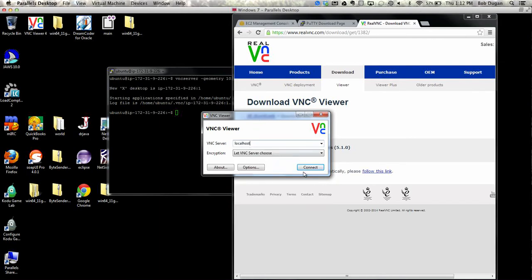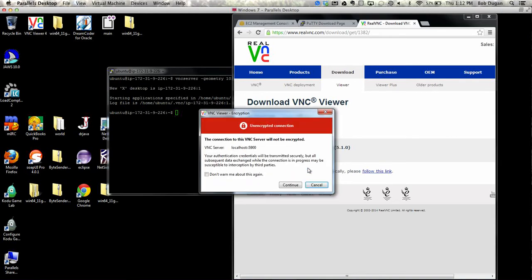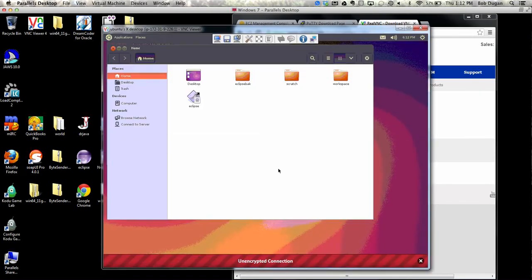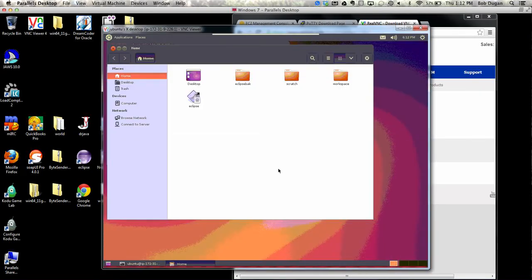All right, if everything worked correctly, continue. Now it's prompting me for a password. The password, if you recall, is CSRocks, no 55, because we're limited in the size of the password. Click OK, and ta-da!